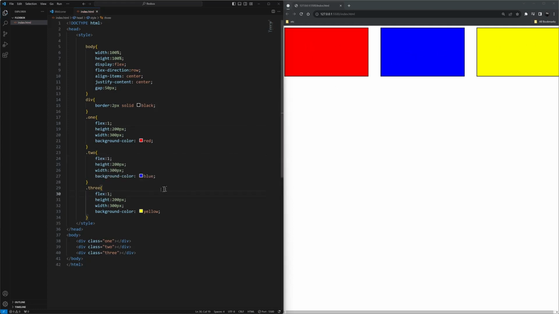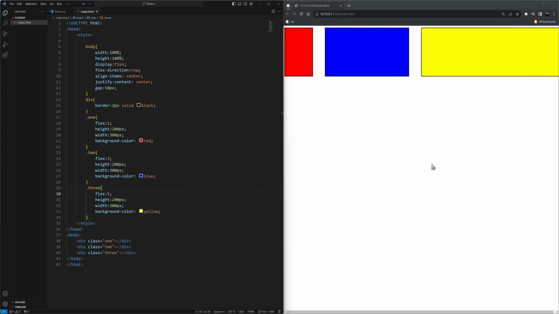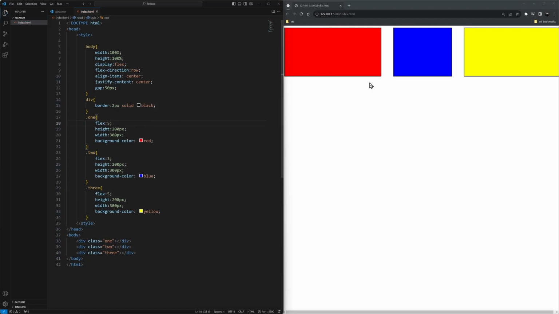And they're all equal. Let's say we want the one in the middle to be bigger though. We can set it to a bigger value, and it will change accordingly. If we wanted the yellow to be the biggest, so we would go small, middle, big, it would look like this. And you can even make both of these bigger and the middle smaller, and you can do all sorts of things to play around with this.